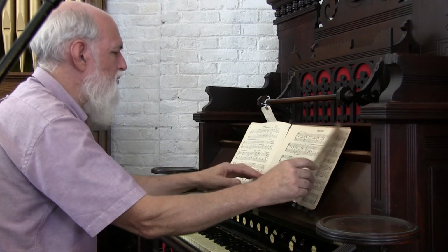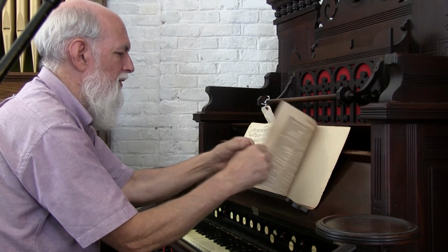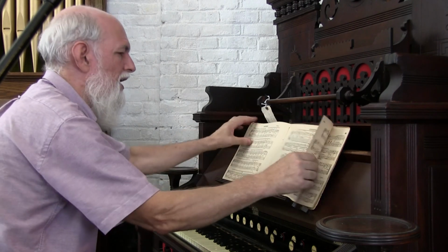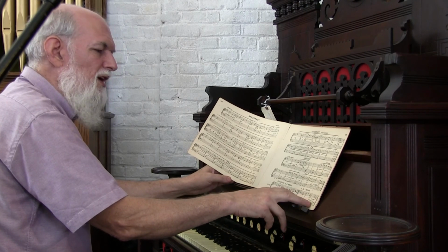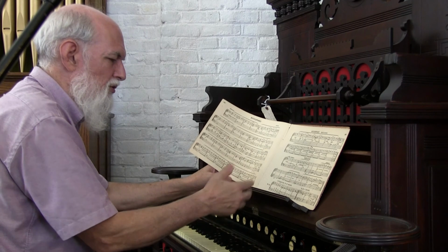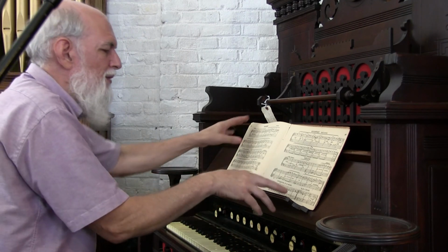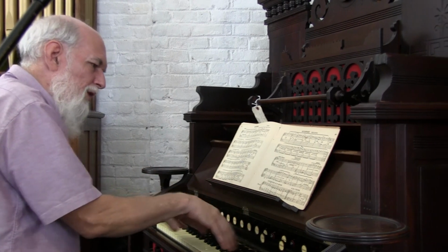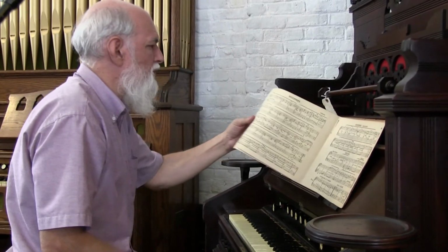If you wanted to have a prelude, you could play this. And the ones that I like are these near the end here, where they're just, okay, here's another little preludes and things, and interludes. These interludes can be turned into offertories or preludes or anything you want. You just take the idea, and it's in a certain key, and there are many of these in here in different keys, so if you know you're going into a certain key, you can improvise around with that and then go into what you're coming up to.